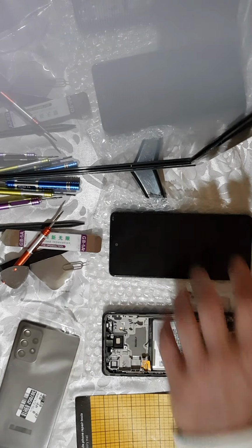So start unscrewing the screws, and don't forget, always put them on a magnetic board or something. If you don't have a magnetic board, then you can just get a piece of paper and push the screws through the paper in the order you took them off from your phone, in order to remember where each screw was, because some screws are shorter and some are longer. Don't rush. Usually when you work with mobile phones, you need to work slow in order to do everything as it should.